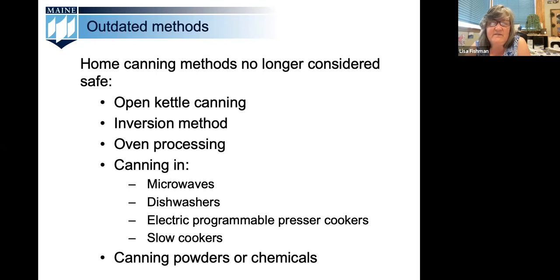Do not can in the oven. Likewise, canning in microwave ovens and canning in dishwashers are not reliable methods of canning. We cannot support any information about microwave or dishwasher canning.